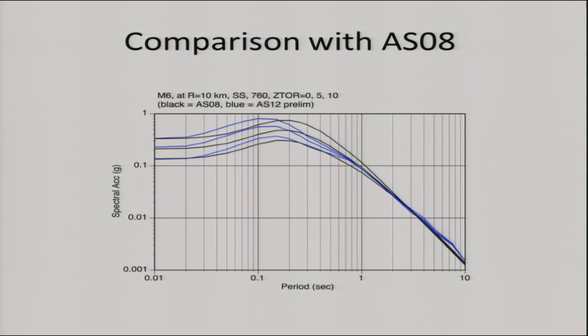If I look at the depth to top scaling, this is what we had this term in our model before. It's now just a little bit stronger in that short period range. So this is a magnitude 6 at 10 kilometer rupture distance, whether I put the depth to top at the surface, at 5, or at 10. So I'm kind of just shoving it straight down. And this is for a strike slip event. And you can see out here, we're very similar again. In the short periods, I'm moving the peak of the spectrum over a little bit. And a little stronger depth scaling than before. But at PJ, it's about the same as what we had previously.